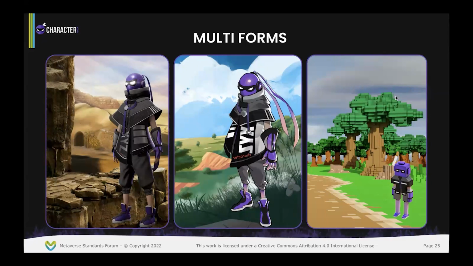So to solve that problem, we added a feature called multi-forms, where every character can be represented in a different form. Currently we support the detailed version, a minified version, and a voxelized version, because obviously these representations represent a huge portion of the game industry market. However, there could be countless other art styles that exist in the industry. And from our side, the system is expandable, so as we identify newer styles, we can adopt them in future generations.